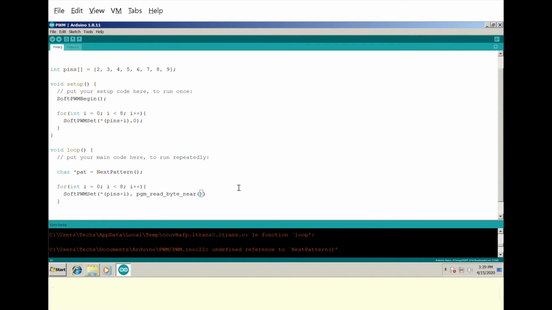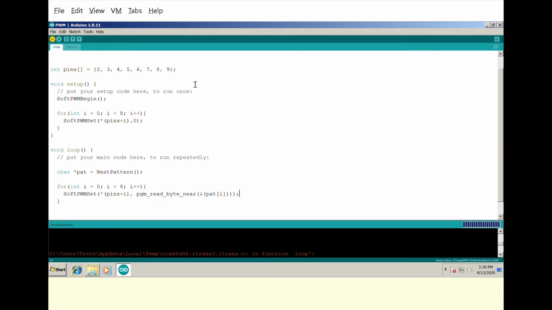So we are going to pass the memory location of the pattern and its index. So let me check the brackets here. I have one open bracket, two open brackets. I have no bracket problems. Let's compile this and try again.